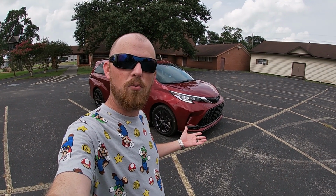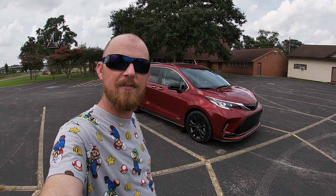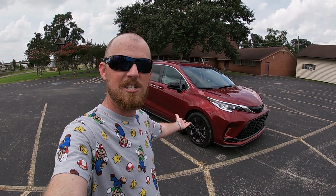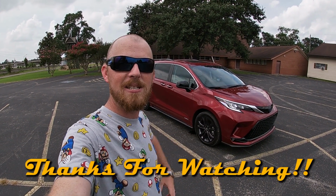In conclusion, the 2021 Toyota Sienna is a great example of a family hauler that has a little bit more of a green thumb. And it's also a great vehicle for those who say, well, some of today's crossovers are still a bit too small for me. It provides a great spacious environment for you and your family, but it also gets the added benefits of its hybrid powertrain. So if you're the type of person who has a little bit more of a green thumb, but still wants space for the whole fam, then the Sienna should definitely be one to look at on your buying list. But that wraps it up for today's review.